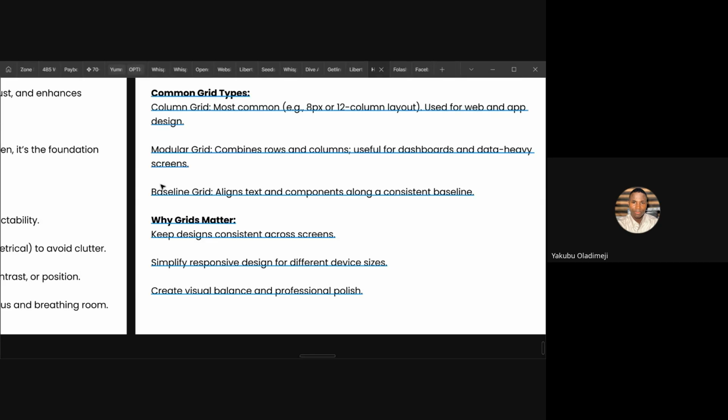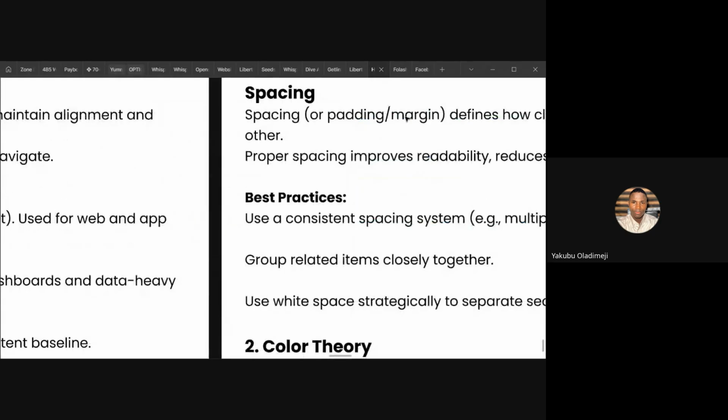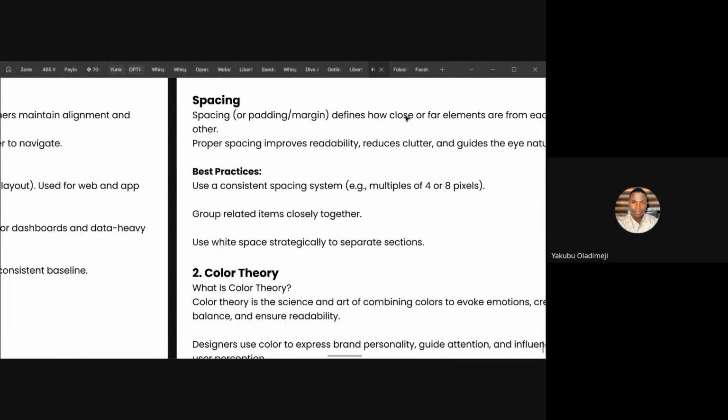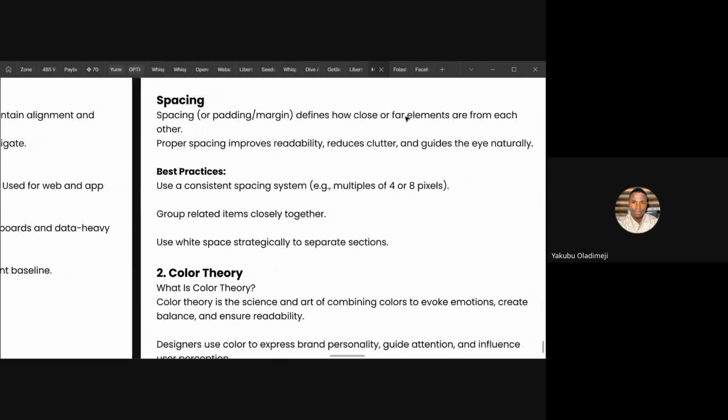So let's move on to spacing, or padding and margin. You understand? So spacing defines how close or far elements are from each other. The spacing between elements or text is called your padding or margin. You understand?